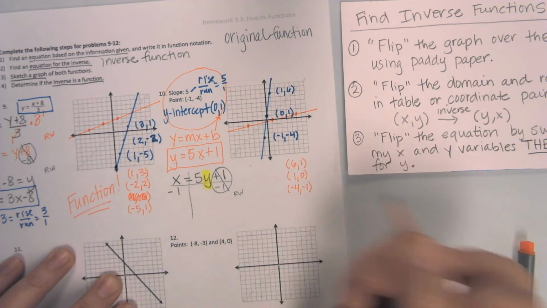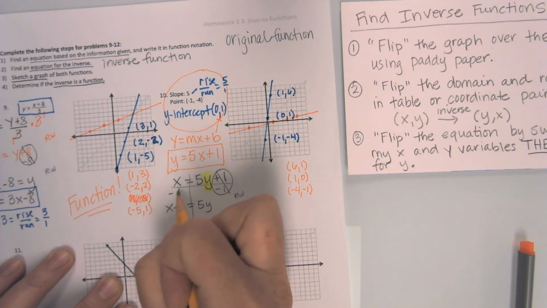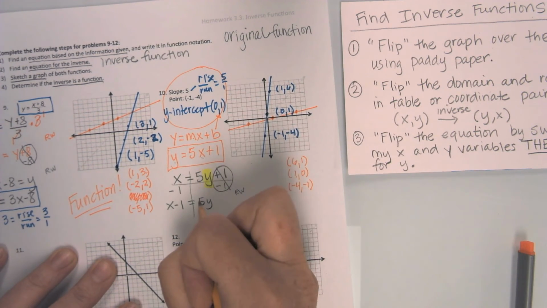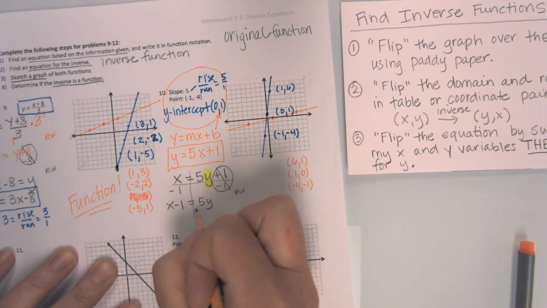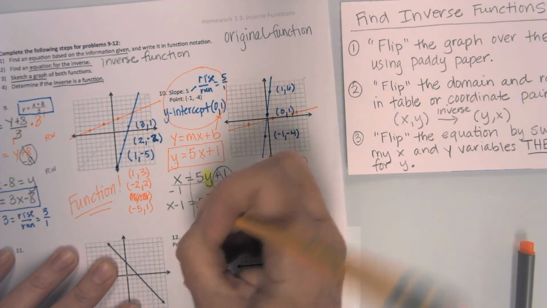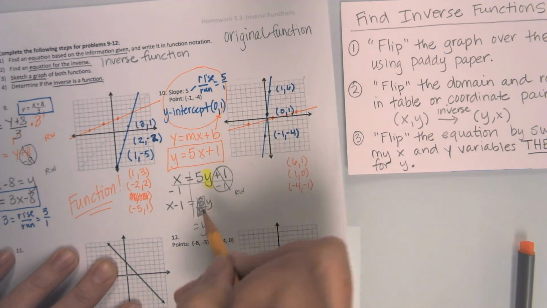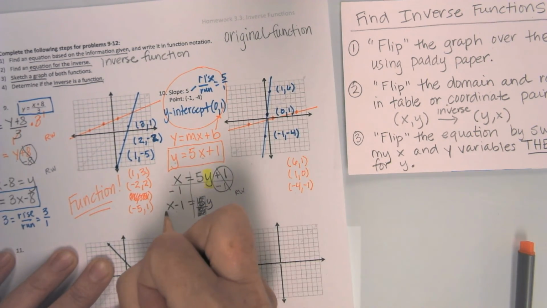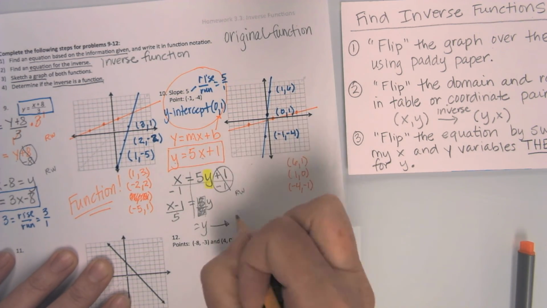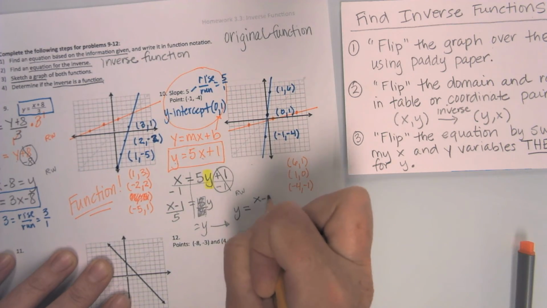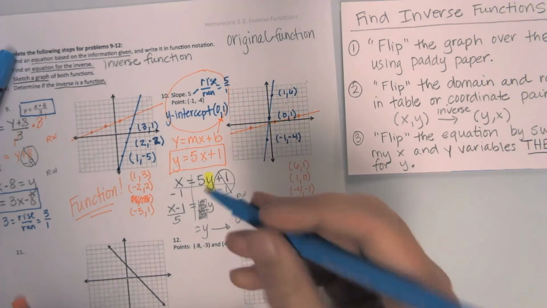I'm going to rewrite, just so it makes sense, 5y equals x minus 1. Don't forget that negative 1. And now I need my coefficient to be a 1, so that y can be by itself. You can make any number a 1 by dividing by itself. Remember, it becomes a 1, so I no longer see it. It is just y. But since I divided this side by 5, I'm going to divide this side by 5. Now, I am actually going to rewrite this as a mathematician would. I'm going to put y equals x minus 1 over 5. So, there is my second equation, my inverse.